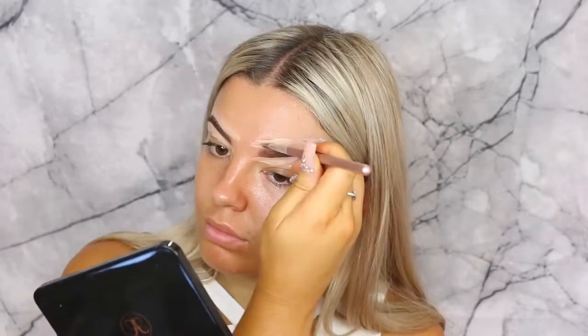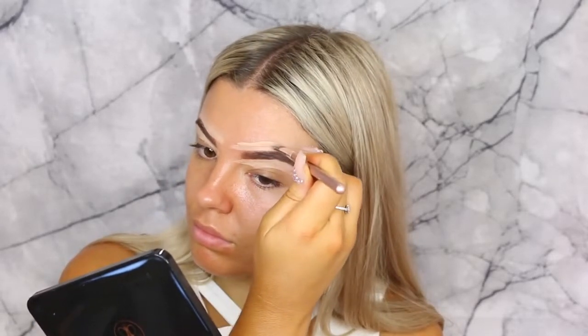Then just taking a light concealer and using that to define the brows. I didn't really put that many clips in of me doing this because I'm sure you've seen me do it a million times. Then I'm just going in with the Benefit 3D brow tones to set my brows in place. Then I also tried out their 3D brow pop, I'm pretty sure, which is just for highlighting the brow bone. So I'm just placing that underneath there.